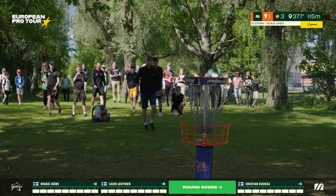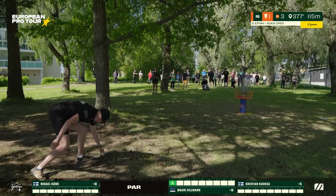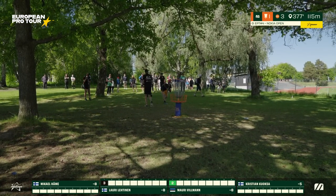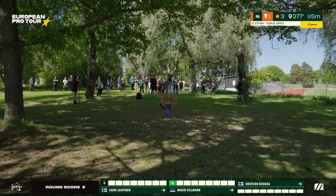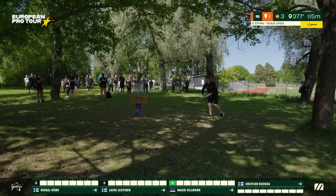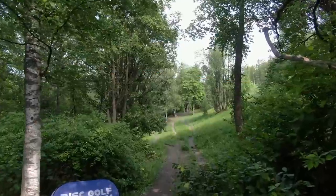A 3 feels okay on this one. Nice birdie start from Maury — he's actually tied for the lead now with that birdie. Taking a stroke off the card and leveling things off at the top. We did have one park job today from Jona Hirvinen — only one in the field. I can just imagine starting your day with a tap-in birdie on a pretty hard hole. Must be a great feeling.